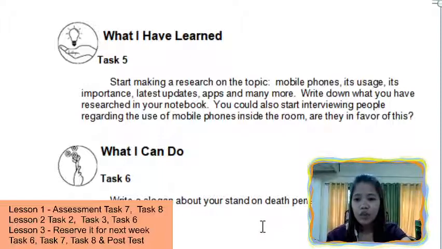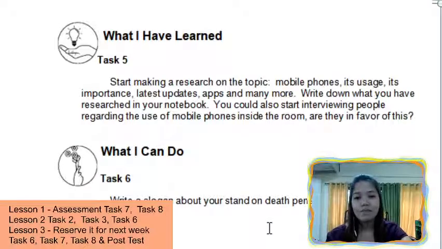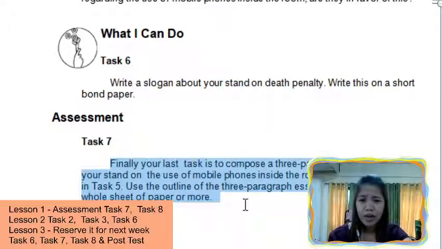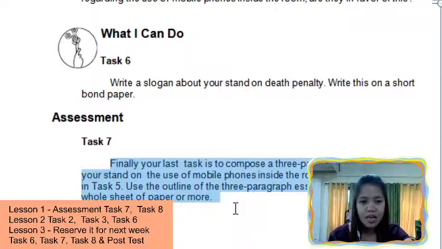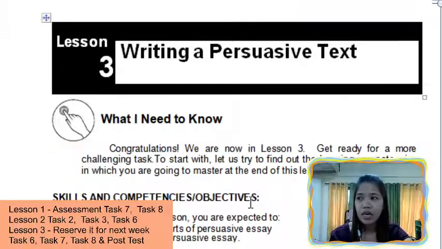Alright? So that's for lesson 2. Pagkatapos niyan, you are now ready to pass your work to your kagawad or to me online. Because for the lesson 3, you will not do this yet. Task 7, alam ko ang dami-dami yung ginagawa. There had been so many writing activities in the first module. Ayoko namang matrauma kayo with your English subject, so you will not do task 7 anymore. But then, you may start working on lesson 3 already, because this is going to be more difficult.